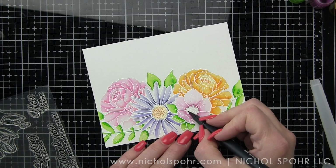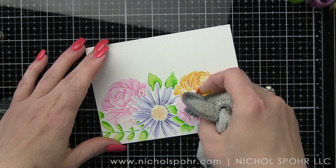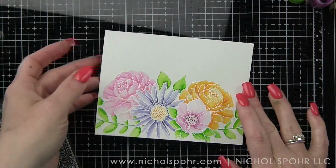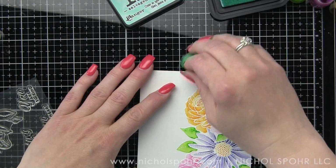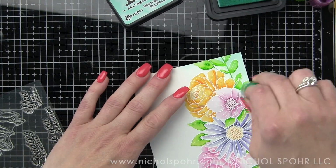So we used the yellows for the center of the purple flower, and then we used our port red for the center of the magnolia flower, and then I just buffed any ink that might be sitting on top of that with a microfiber cloth.